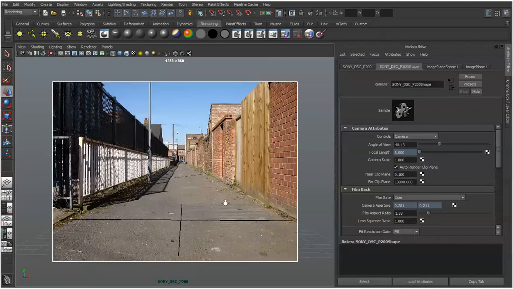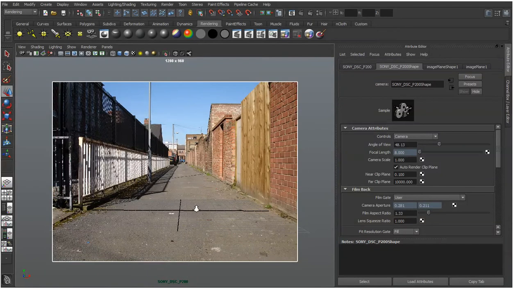So we can just move in and out using the left, middle and right buttons. So left button will rotate or orbit, middle will move, and right will pan in and out. So I'm reasonably happy with that. This line comes along from the edge of there, so the main point of focus in the image is around 0, and then these lines shoot down and follow the perspective.